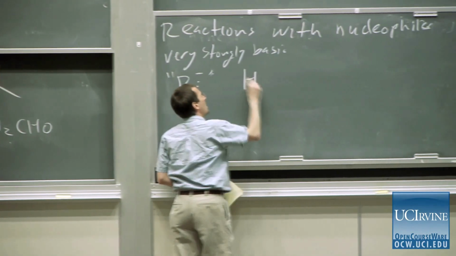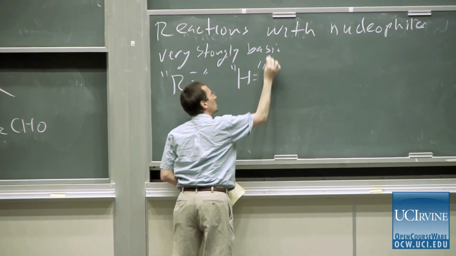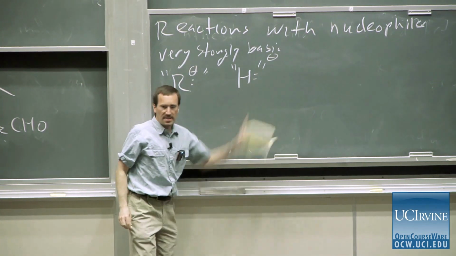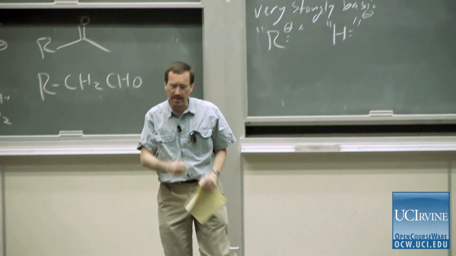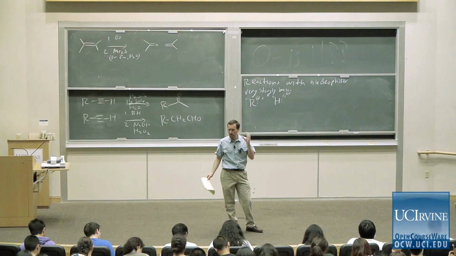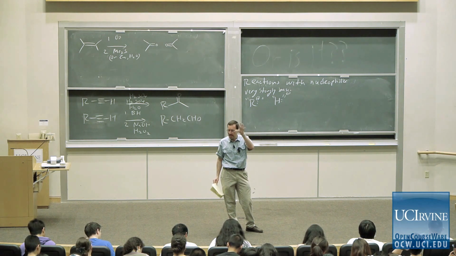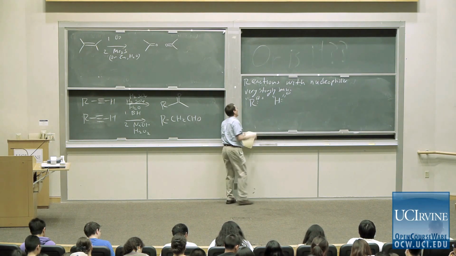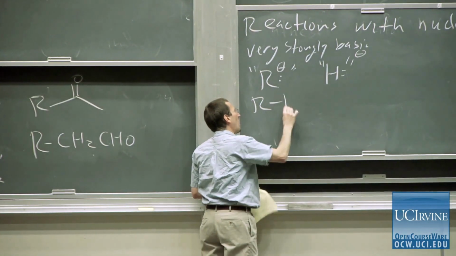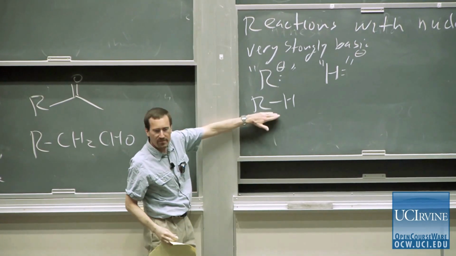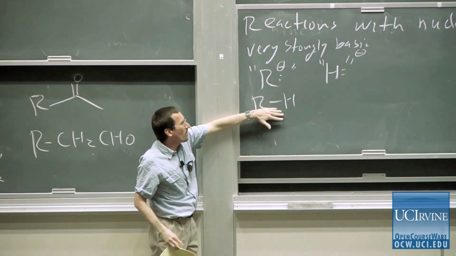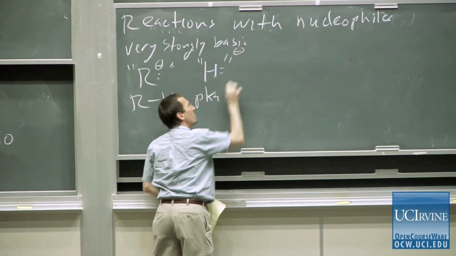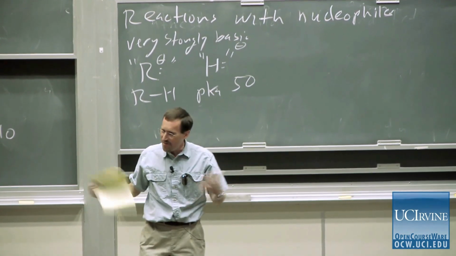Ditto things like hydride nucleophiles. And again, typically we're not talking about naked hydride, H- as a free species. We're talking about hydride in lithium aluminum hydride or in sodium borohydride. Nevertheless, these end up reacting in many ways like H-. And when I think about these nucleophiles, I think, okay, if I were to think of the conjugate acid of the nucleophile, RH, for an alkane, I would remember, oh yeah, it has a pKa of 50. An alkane is a very weak acid.